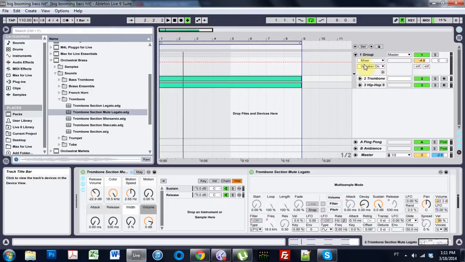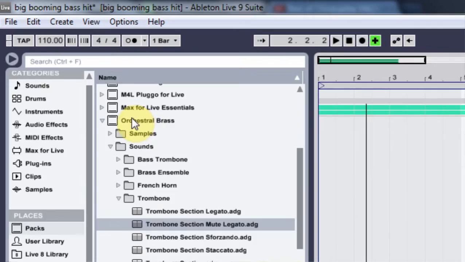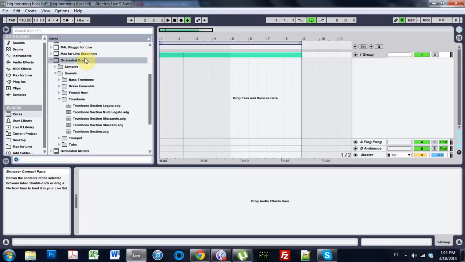So let's just go ahead and make this real quick. It's real simple. First thing you need to do is go up to Ableton.com and download the Orchestral Brass Pack. Now I'm going to leave a link in the description below to the blog where you can find the link to this, a little description, and a bunch of other packs that, if you have the Live 9 Suite, you just need to get. There's no reason not to have them. I use them all the time. Beautiful sounds, top quality. So definitely go get them.